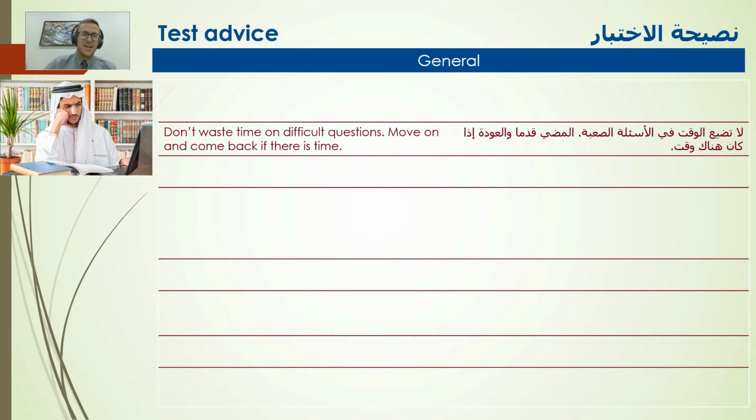The exam tests all levels, so it's from the bottom level of English to the very highest level of English. So there are questions in the exam that are not for you at this level. Don't waste time on these questions. Go on to the next question, and if you have time, go back and check it. But don't feel worried, don't waste your time on questions you just can't answer. Move on to find the questions you can answer.